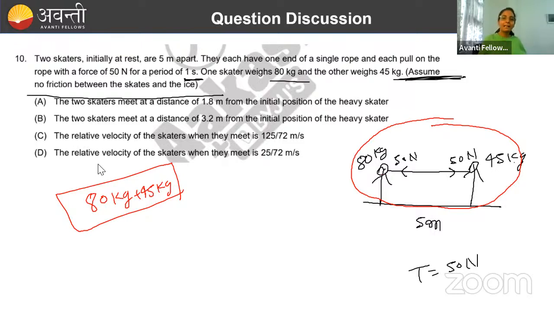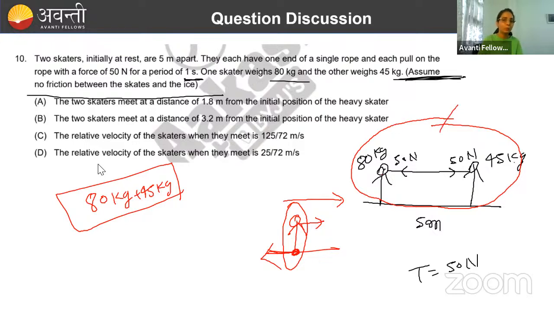तो मैंने बोला है कि अगर हमारा सिस्टम पे कोई एक्सटर्नल फोर्स नहीं लग रहा है, क्योंकि यहाँ पे क्या होगा, इफ सपोज करो मैं एक पर्सन का यहाँ पे बनाती हूँ. So this person is doing what this person is doing. This person is pulling second person and second person is pulling first person. So first person पे force इधर की तरफ लग रहा है. अब यहाँ पे देखो कोई फ्रिक्शन नहीं है. So अगर फ्रिक्शन होता तो फ्रिक्शन फोर्स इधर लगता and that friction would have supported this person in standing here only. But since there is no friction, this person will get attracted towards this. Then, so there is no friction force acting, no external force acting. Whatever force is acting is between these two persons only.